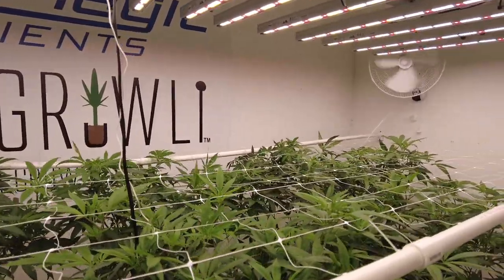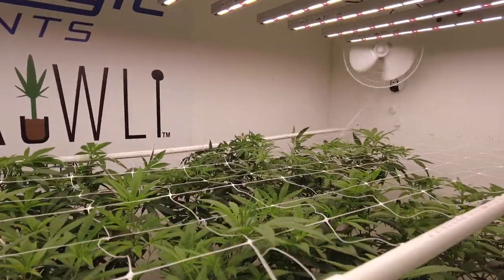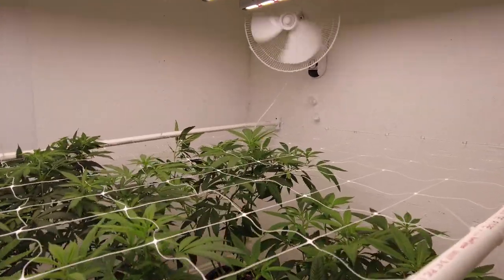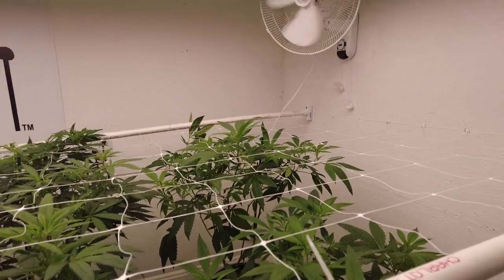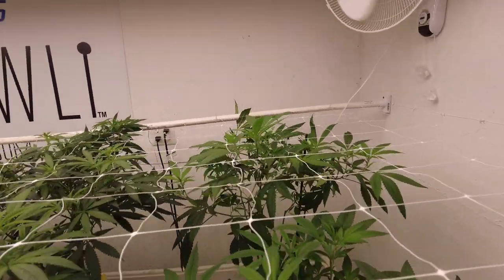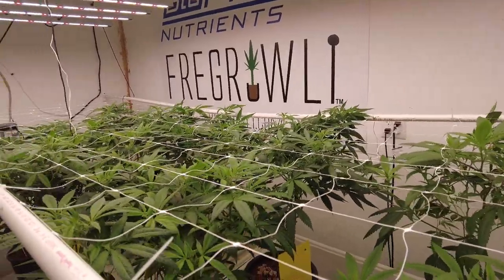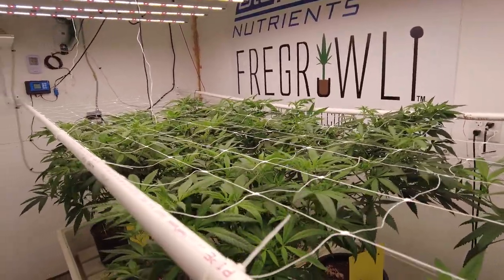This is the new DJI Pocket 2 — my wife just got it for me for my birthday, so I'm pretty excited to give it a try. I played around with the settings a little bit but this is actually the first time I've hit the record button, so let me know in the comments below.